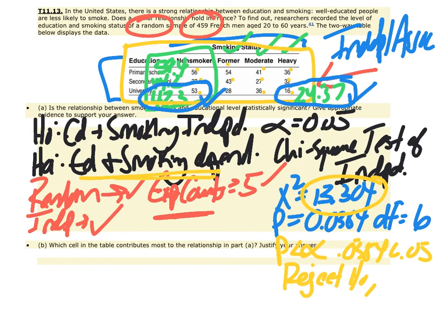What this is showing us is that our study showed us we had 53 non-smokers at the university, but in theory we would have expected 42.3. In our study we had 16 heavy smokers, but we would have expected more. So we're actually seeing more non-smokers than we had expected and fewer heavy smokers in those two categories. And that kind of makes up the analysis.